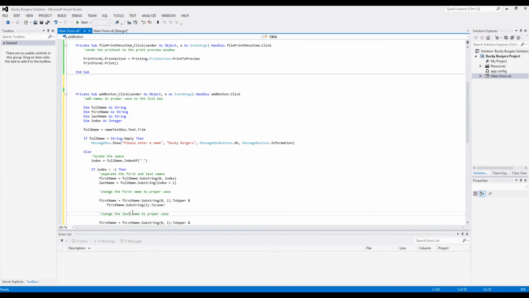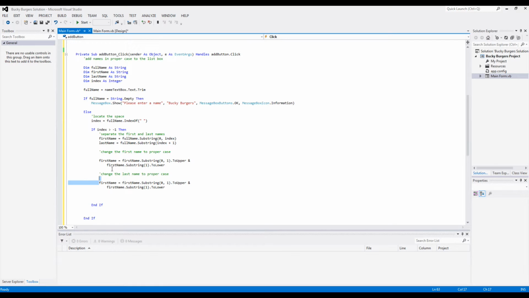So this becomes last name. That's for the last name, and then we have to put them together to make the new full name, which looks nicer. First, then a space, and then last name.